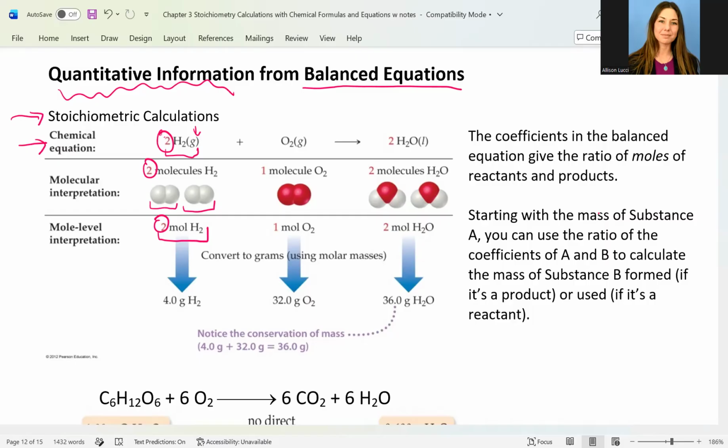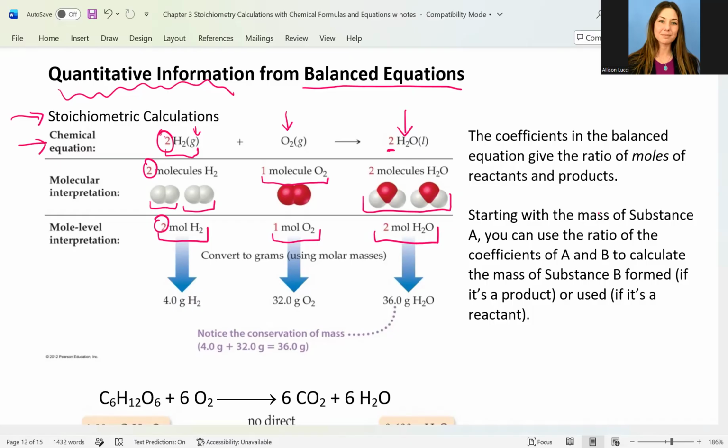So then we see that we have 1 mole of oxygen, or 1 molecule of O2 in this first scenario, and then 1 mole down here, which these 2 moles of H2 and 1 mole of O2 produce 2 moles of liquid water. So that's where this coefficient 2 comes in. And we can think of that again as 2 molecules of water, or more likely, in reality, 2 moles of water.